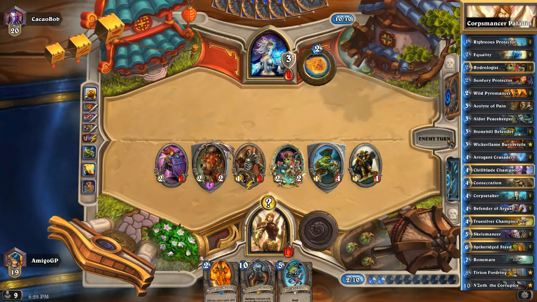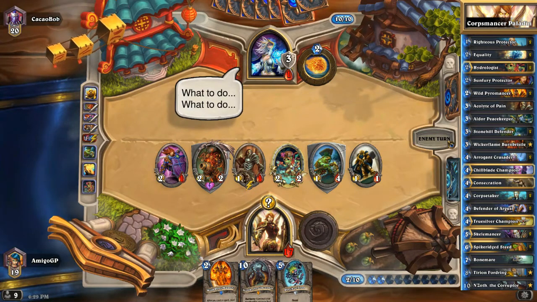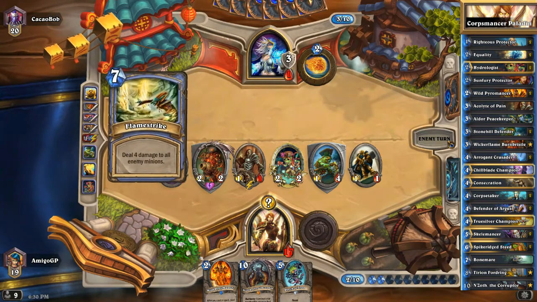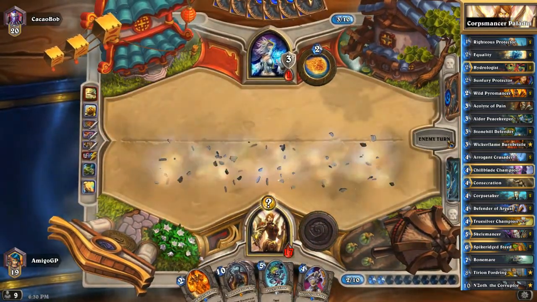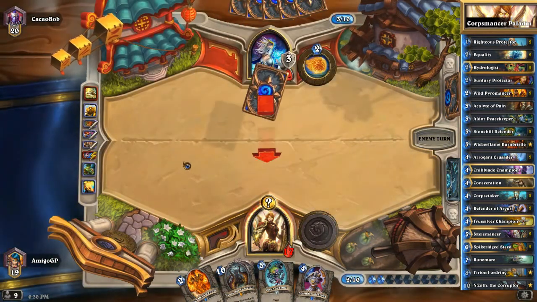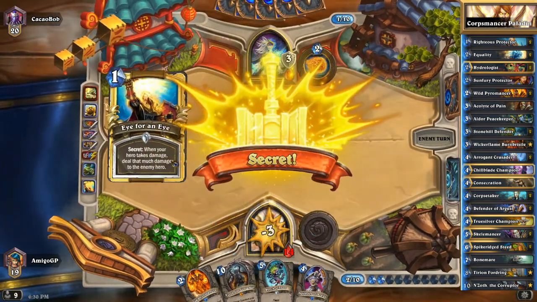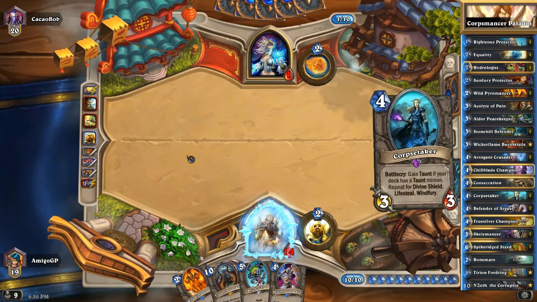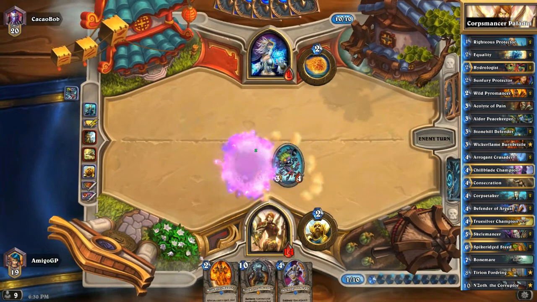So with Eye for an Eye, if we are lucky and he's gonna use a Fireball or Frostbolt or anything remotely with damage, we win. So he plays Flame Strike. Okay, in this new meta, Flame Strike is not a bad idea, because a lot of token shamans, token druids, maybe even pirate warriors. Okay, Frostbolt. Okay, Eye for an Eye, and he's getting free damage. Damn, I wanted him to maybe, I don't know, play a Fireball. But what can you do?